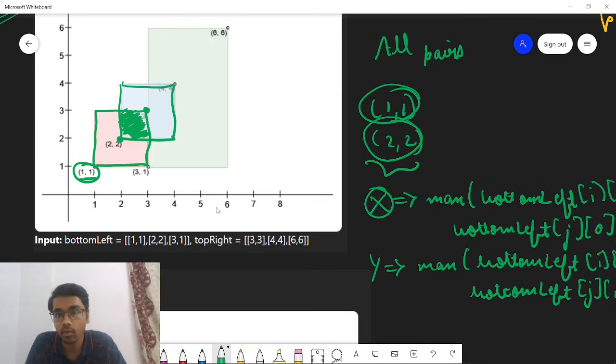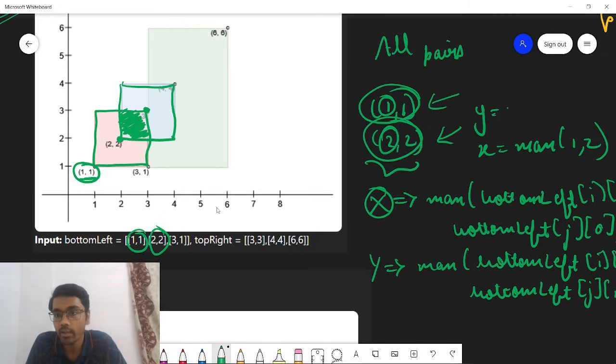In this case you can see the bottom left of the first rectangle is given as 1, 1 and the second rectangle is given as 2, 2. To get the overlapping part's bottom x coordinate, this is the first rectangle's x coordinate, so we need to take the maximum. Maximum of first and second is 2.